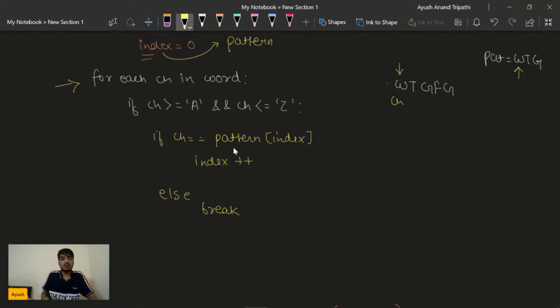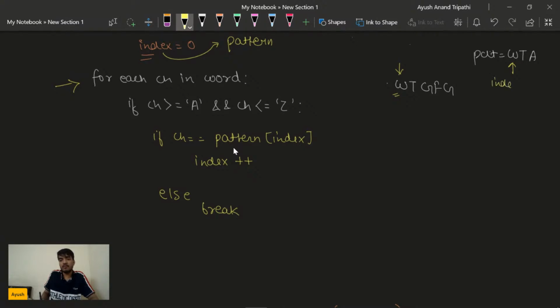So let's take this example. Let's say instead of pattern equal to WTG, the pattern is equal to WTA. We encountered our first capital letter, so we check whether they are matching or not. They are matching, so we move our index.